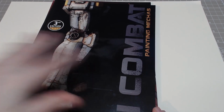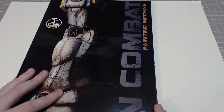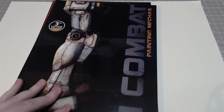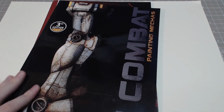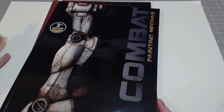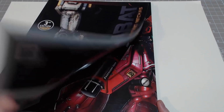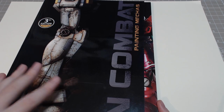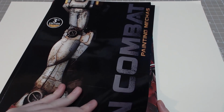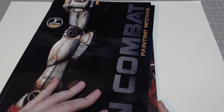You'll have to give me the extended area, but it's really hard to show an A4 book within a painting frame. So please ignore the outskirts. This is the 3rd edition. I'm not sure what the edition's changed, and this is in English. When you're buying this, keep an eye on the language, because I believe MIG's native language is not English. So it publishes books in 2 different languages, and you'll want to try to get the English ones. And you can find these in most stores online, which will sell these in some fashion.